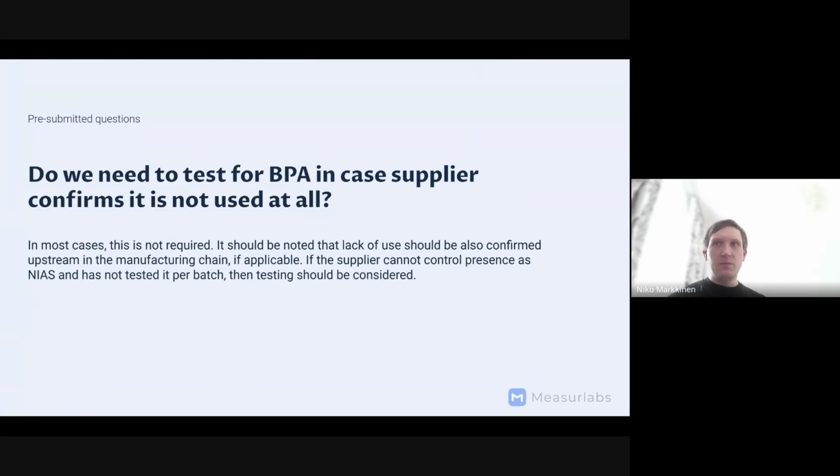I think I somewhat answered this. So if the supplier says that they don't intentionally use it, in my opinion, testing is not required, but it depends. You can go back into the slides to see in which cases we would recommend it: having recycled content without having an idea of the levels of BPA there, or when you cannot guarantee from the supply chain review that BPA has not been intentionally used at any point. But if you have all these parts covered, I don't really see why you would need to do testing, because there are a million chemicals out there. It's not possible to test all of them.